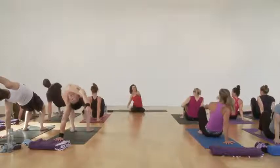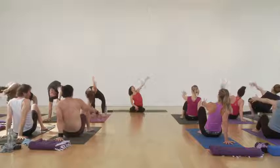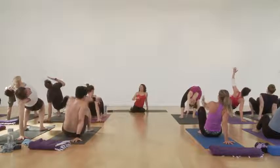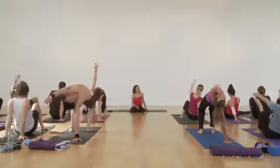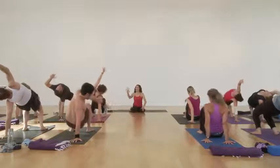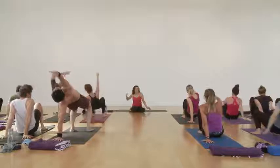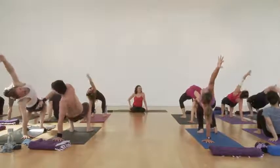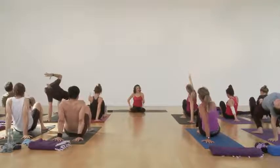Set up first so you have that fixated elbow, you plug the arm bone in, then get yourself going. And after a while, like riding a bicycle, you don't forget how to pack your arm joint. Just do a few repetitions. Think of a wave coming in and a wave going out. You're sitting on the side of the shore, and a wave comes in, and the wave goes out. So it's fluid and yet protected. You're strong in your arms.